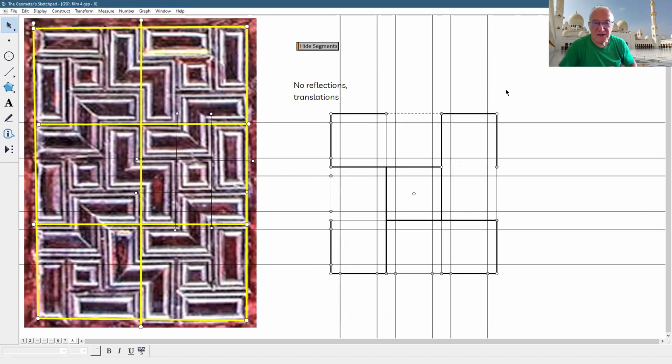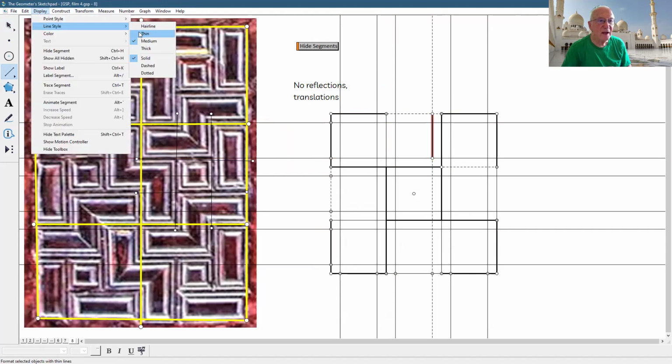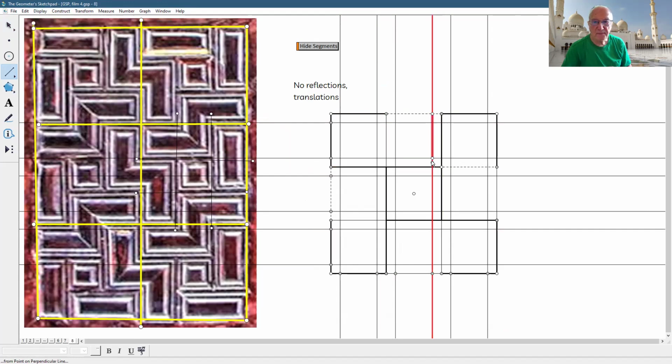And now let's try to draw the other parts. It will not be very difficult because you see what we are getting. We are getting here display line style, or make it different colors. So we will be just doing the same, like this, like this, like this.